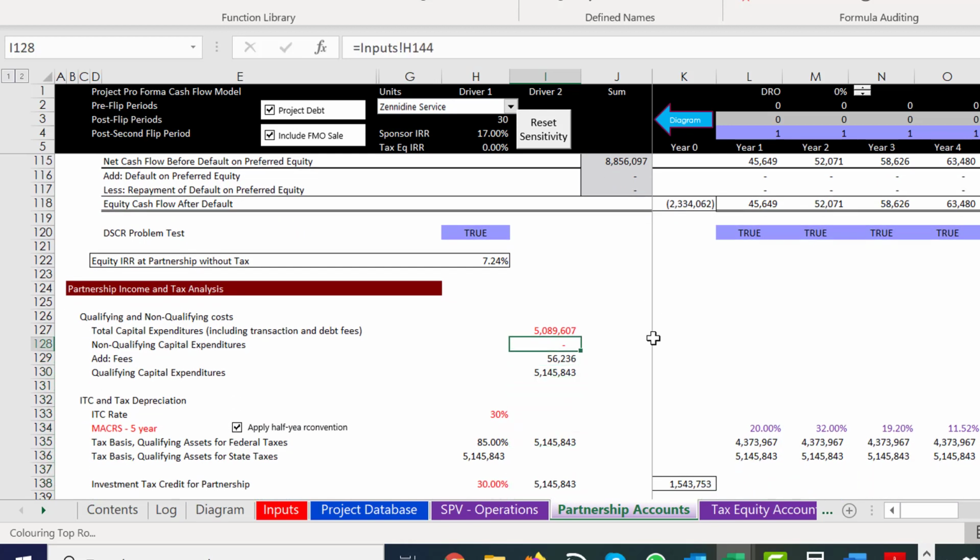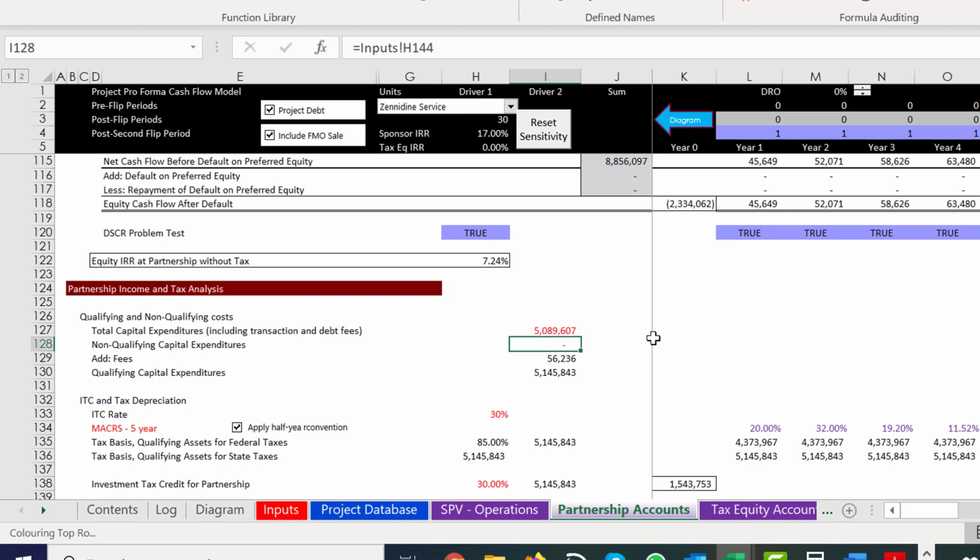Okay, and then now we're going to go through the tax analysis. And the first business is you just take the capex, and then you need to maybe ask an accountant a little bit, but they don't give you good answers anyway. I'm assuming the fees are part of the project cost and they qualify for very advantageous tax treatment.